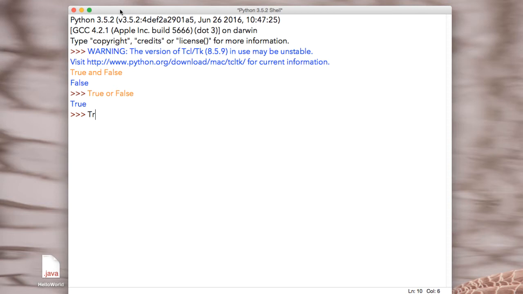We can do true and the Boolean of 1, which should give us true because they're both true. Whereas if we do true and the Boolean of 0, we'll get false because bool 0 is equal to false, right? So yeah, it's a little repetitive. We've already discussed that, but we can also do true and true, which is true because they're both true. True or true will also give us true because either is true. If the and is true, the or is certainly true.